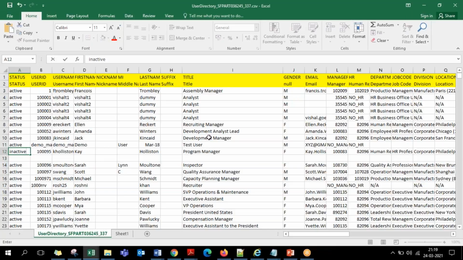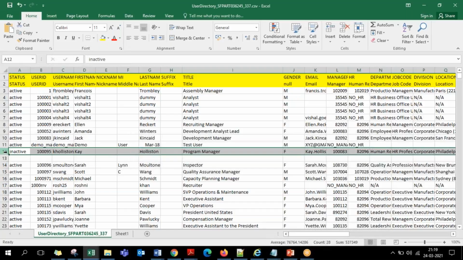And for existing users, if any job title changed, if they are promoted to a new designation, what is their latest designation, any change in email ID, their manager, HR, all that will be synchronized here, where only the latest record will be there. For that employee, what is the latest designation, the latest manager ID, HR ID, whatever, as on date after the changes made in Employee Central, only that latest information will flow into this, because talent modules require only the latest information.